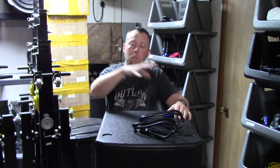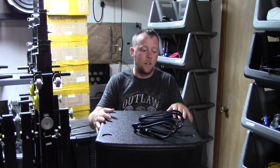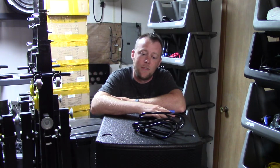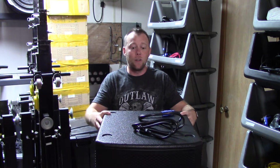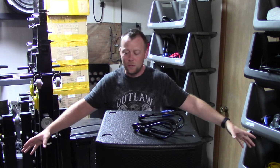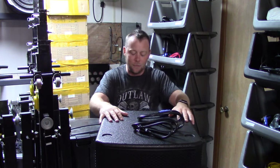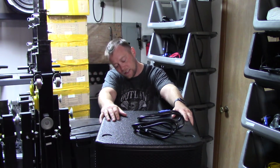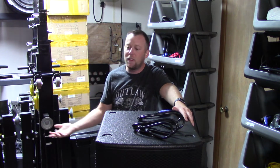I had multiple reasons for buying this. I needed a sub, we definitely needed a 15-inch in our rental inventory, and on top of that, I just did my video on adding a sub to the IP500s, and I thought, man, this thing's going to be perfect. IQ15B, hiding it under my table, 2 Turbosound IP500s, people are going to be looking at me wondering where all that bass is coming from. I was pretty excited about it, but now I'm like, how do I get these things to work good with my IP500s?